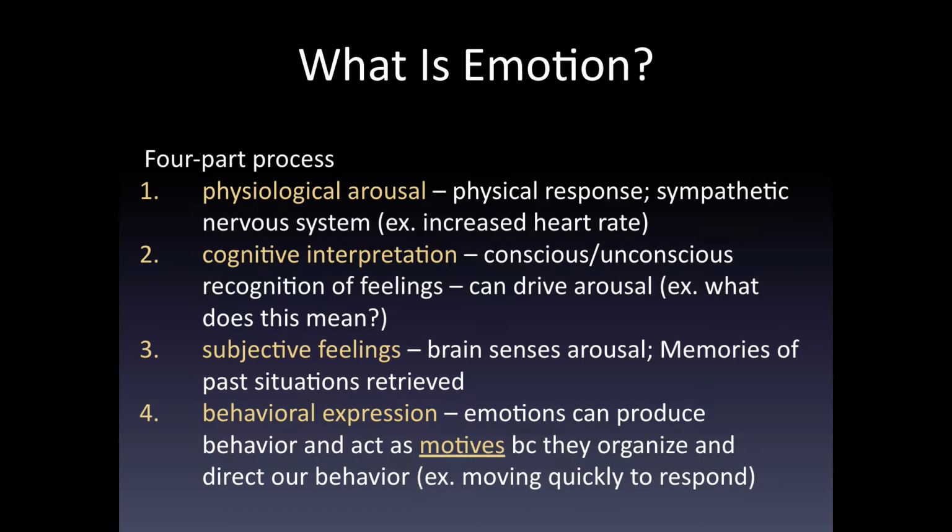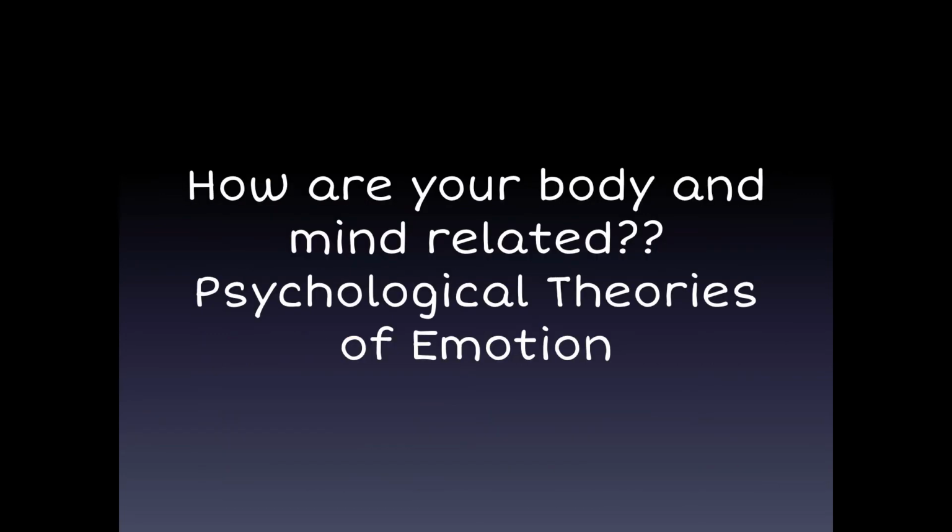If I was in a scary situation where maybe I felt like someone was following me, right? My heart would start to race. I would start thinking about my surroundings, and I would start to decide, if I was maybe in a dark alley with no one else around, it would be different than if I was out in the middle of the street with a lot of people there, right? I would start to maybe think of past situations, maybe films I've seen, scary movies, where someone ends up in a bad situation where somebody's following them, and that might then direct my behavior. I would then start thinking about, well, what do I do next? Do I run? Do I try to find another person? Do I call for help? So these are all different components of what an emotion is.